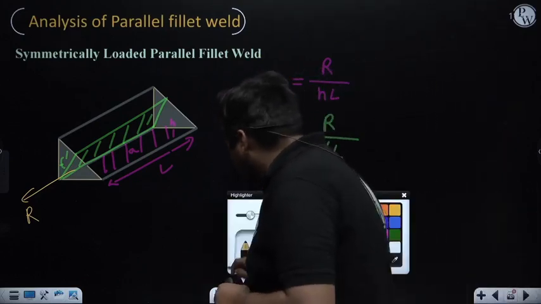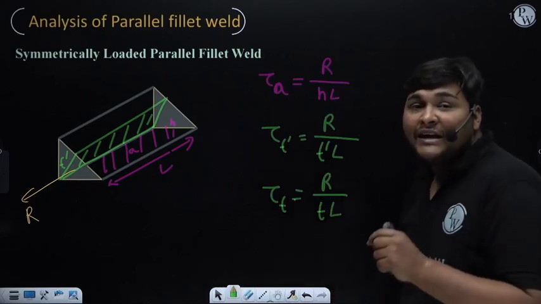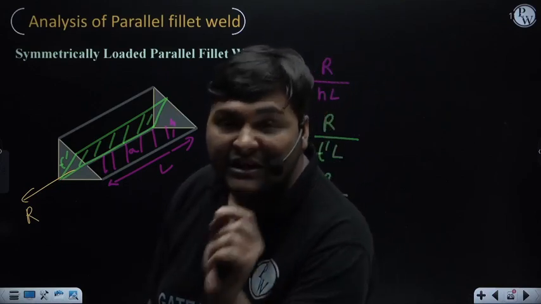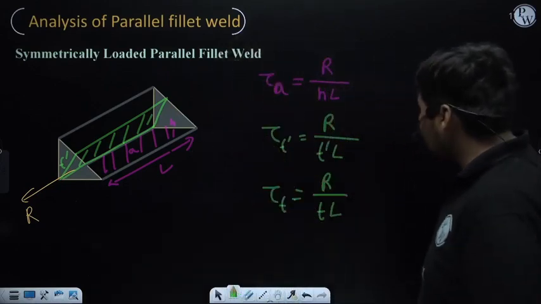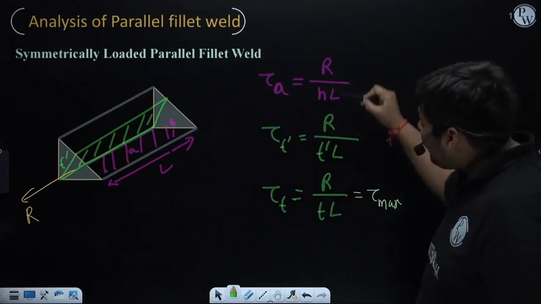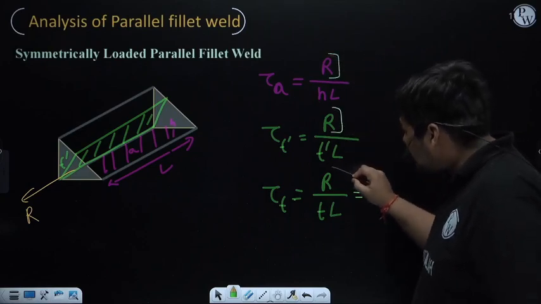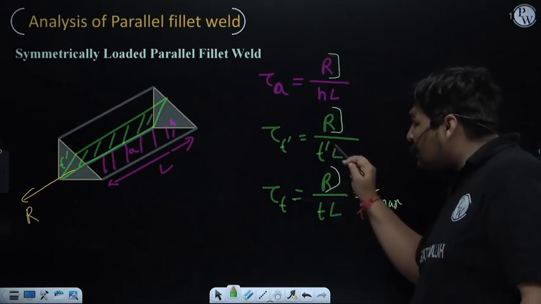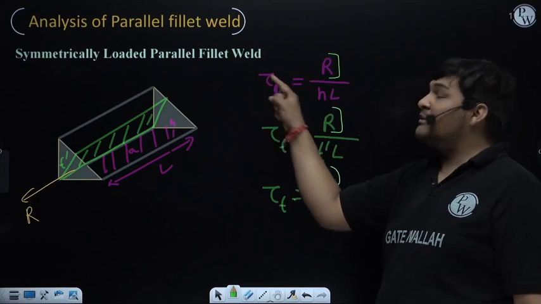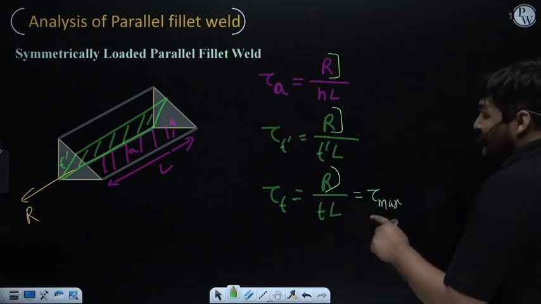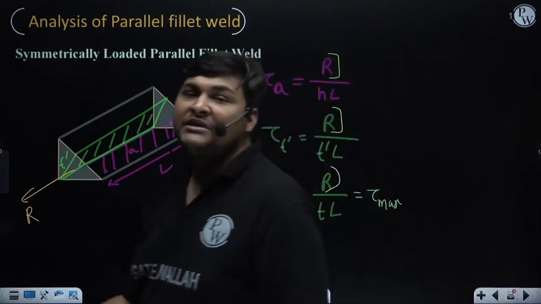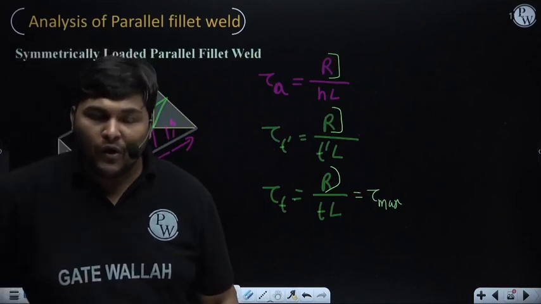And if shear stress is inducing in each plane, we need to calculate what is the critical shear stress. The critical value of shear stress will be that value which is maximum. And out of these values, you can see this is maximum. Why is it maximum? Because in all the formulas, the top side is constant, which is equal to R. The bottom value is changing due to thickness because length is constant. Now, whenever the bottom value is minimum, in that case this stress will be maximum, and the bottom value will be minimum where thickness is minimum, and minimum thickness is known as the throat. So here can I say maximum shear stress will be induced at the throat, due to force.